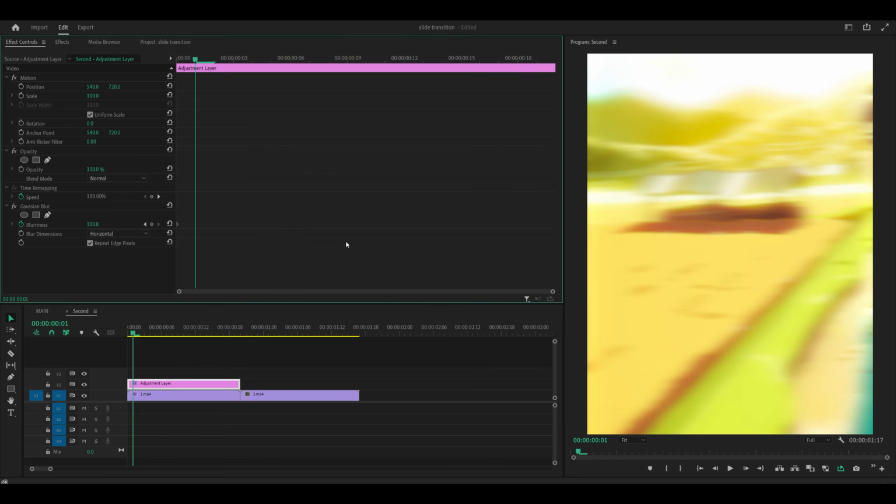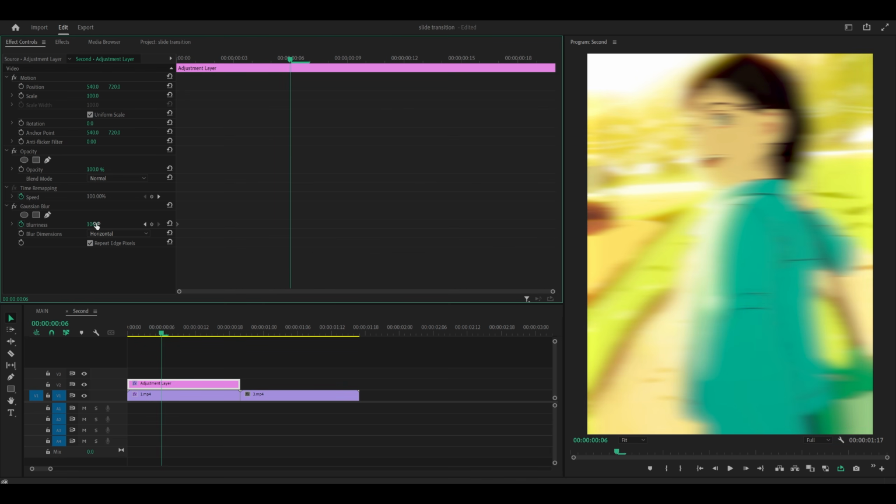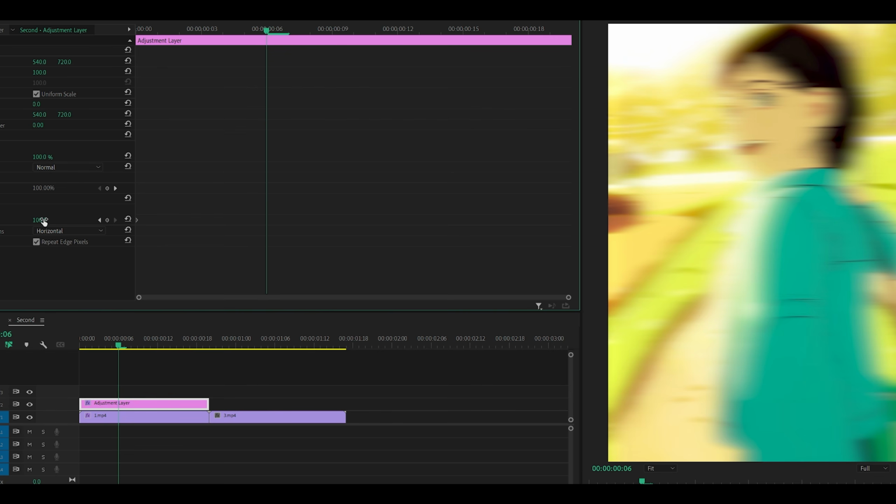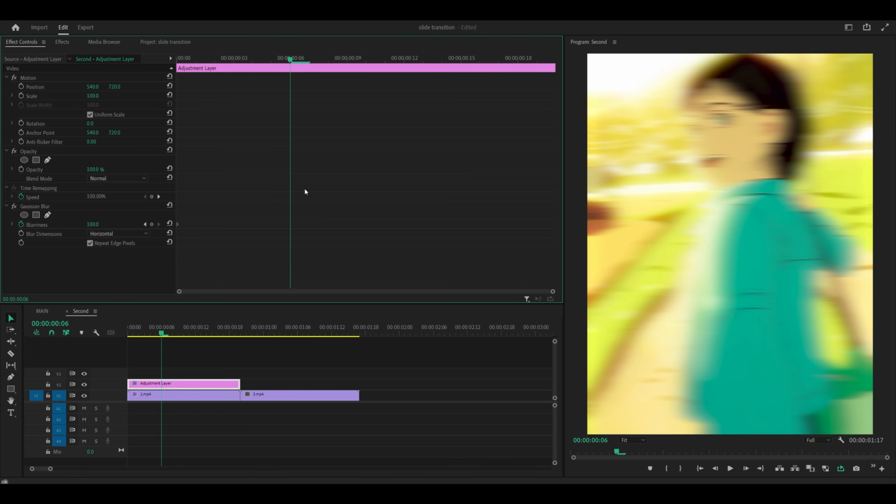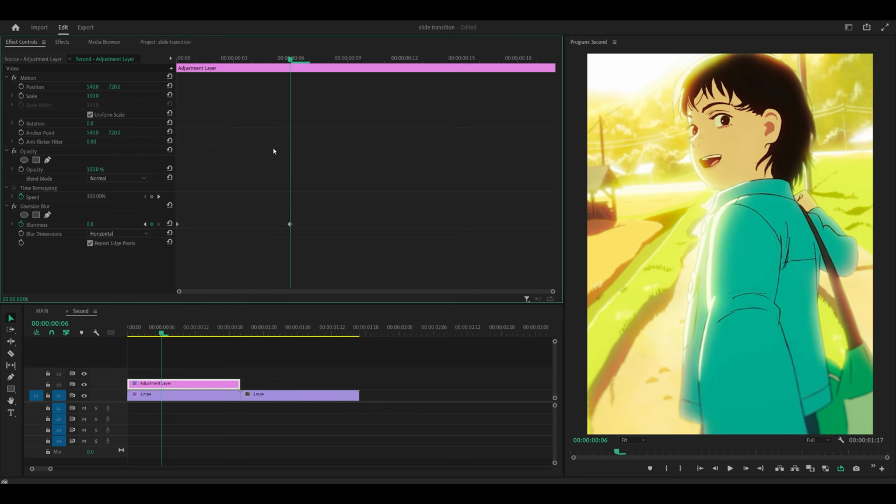Then you want to head 1, 2, 3, 4, 5, 6 frames ahead. Might be more or less depending on your frame rate. So if you're using a higher frame rate sequence, then you might have to head a few more frames ahead, maybe around 8 to 10. If it's lower than 24 frames per second, like 15, then I'd say about 4 frames ahead. Then place a keyframe and set this one to 0. So 100 at the start, 0 at the end.